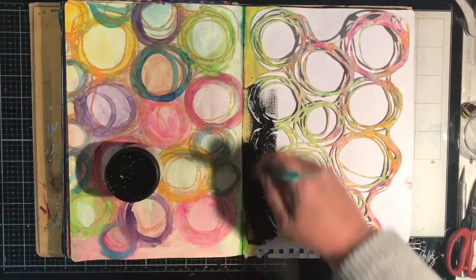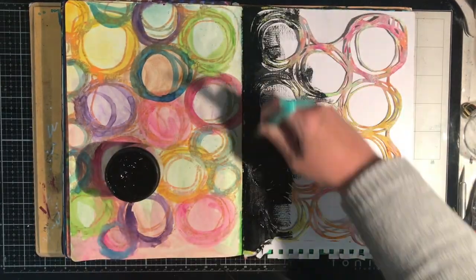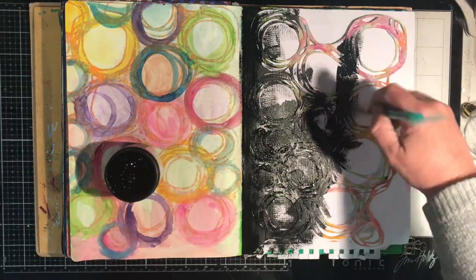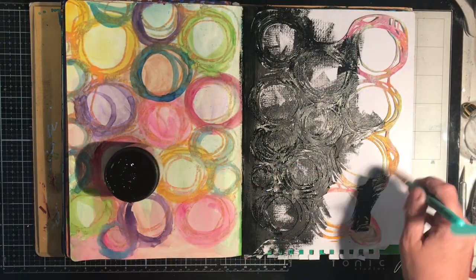So now I'm sort of thinking about my page and how I'm going to do it. While I liked the left-hand side page, I wasn't liking my lace pattern overlay. So I decided to go in with some black paint, so I've got a bold contrast between the two pages. And I'm just painting over it.